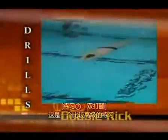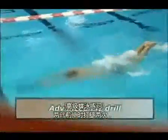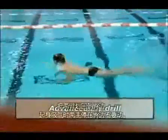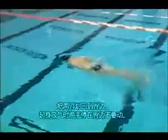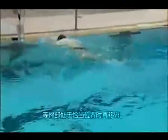This drill is a little more advanced. Your beginning butterflyers shouldn't do it. You do 2 kicks with your hands out front, pull them back to your hips and stop them as you lift to breathe, and then 2 kicks back there. Then you recover when your hips are in the right position.